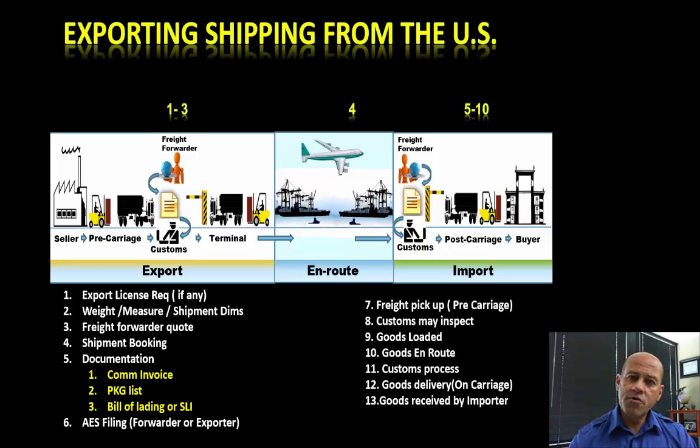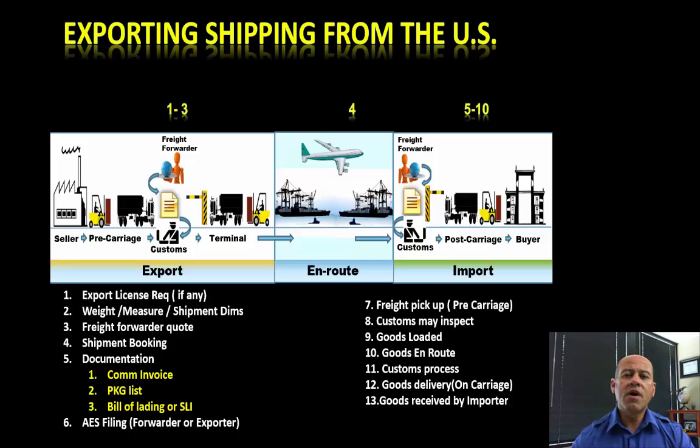Next is the freight forwarder pickup, making sure that the goods are picked up in enough time to meet the shipping demands of the carrier. Customs may inspect. So particularly if you're exporting under an export license, you have to consider that. The goods en route, making sure that you've routed the goods properly to get there within the right time.